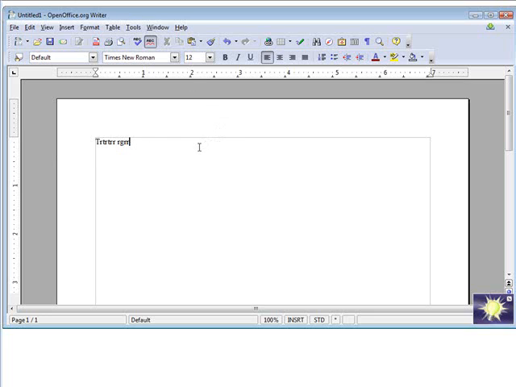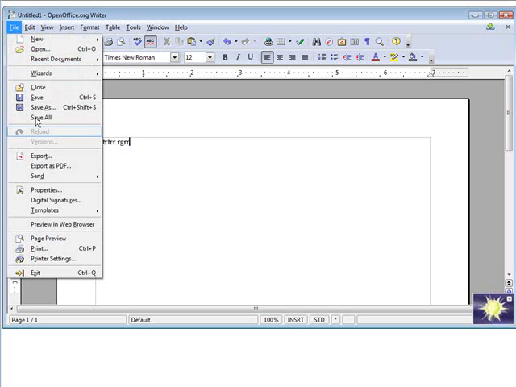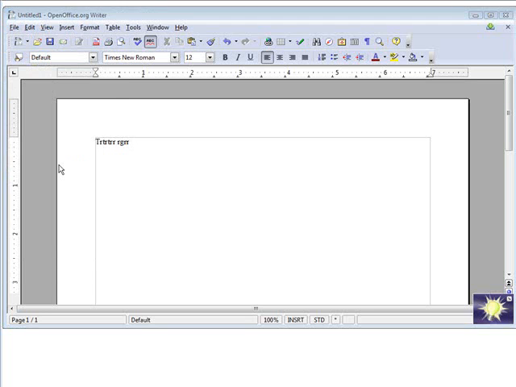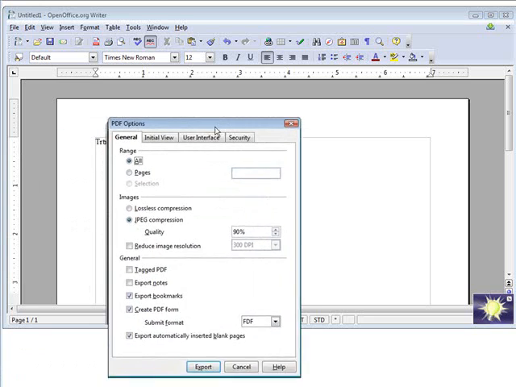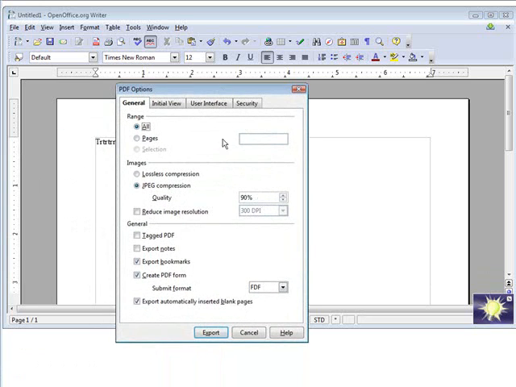So if you do have Office and you'd like to use it, you can create your documents in there, then just simply open them up with OpenOffice here, and then all you have to do is export as a PDF. Little options window comes up here, and all you really have to do is click export, but you can change the settings in here if you want. I won't really go through the options with you, they're all pretty self-explanatory.